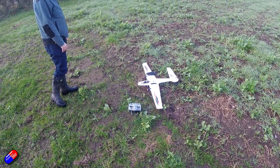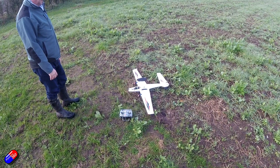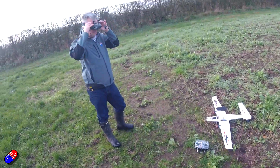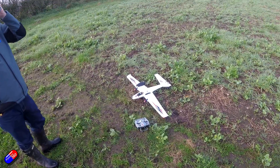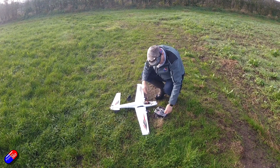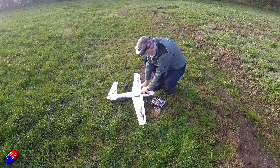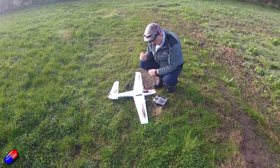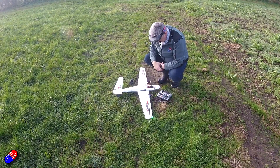You only need about 12 to 14 millimeters of aileron throw for a nice roll response. You need a little more for the elevator — I've got about 15 millimeters travel, which gives a nice positive response. Only about 8 to 10 millimeters for the rudder, so you don't need anywhere near as much as that. Mine's only moving about 5mm because I've changed all the ratios. So: 12mm for aileron, about 17mm for elevator, and 5 or 6mm for rudder and you'll be fine. AtomRC, please put that throw information in the manual — it's where it needs to be.